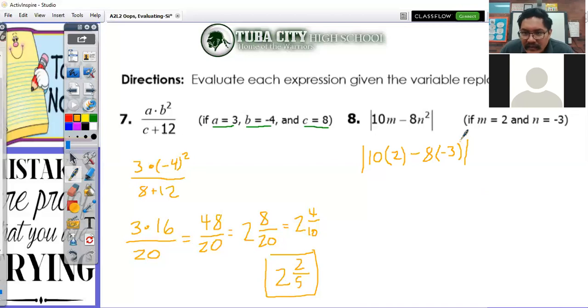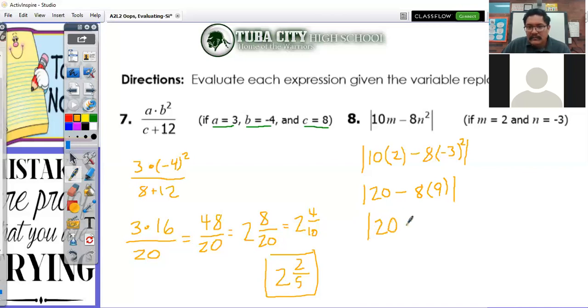Ooh, almost forgot the square. Yeah, there we go. Let's see, double check ourselves. So 10 times 2 is 20. And again, it's separated by a minus sign. So I can go ahead and work on this side here. I'm going to work on the exponent here. So again, the exponent is on the inside of the parentheses. So that means -3 times -3. So negative times negative is positive, and 3 times 3 is 9. So there we go. We took care of that.